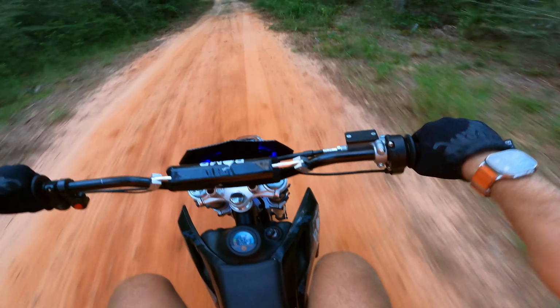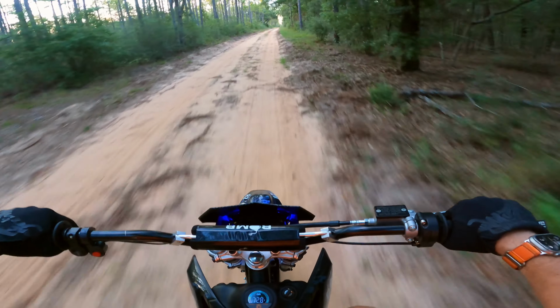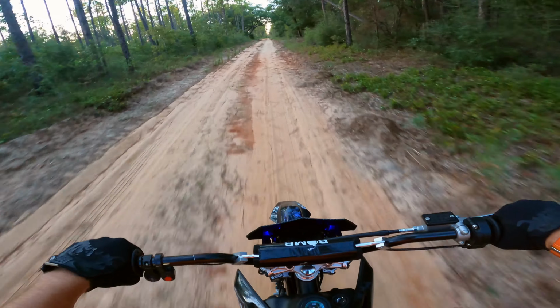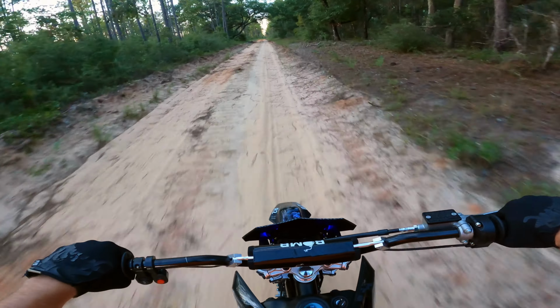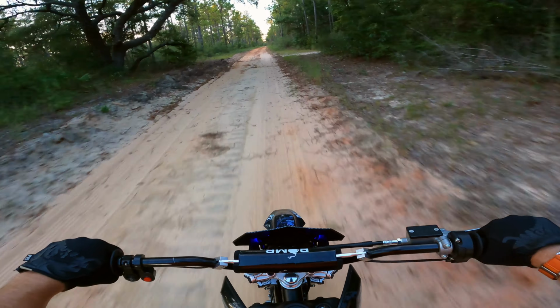Just being able to have all the torque on demand is amazing. My little SX500 I built is awesome, but I don't think that old girl is ever gonna go to the trails unless on my stock wheels. I need to put some trail tires on it. It's just got street, like sumo tires on it.